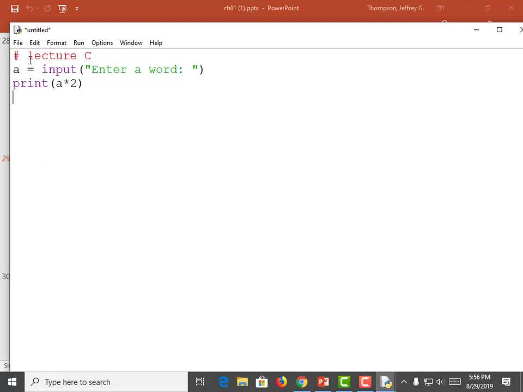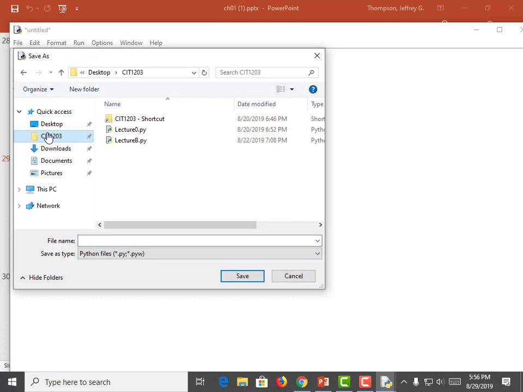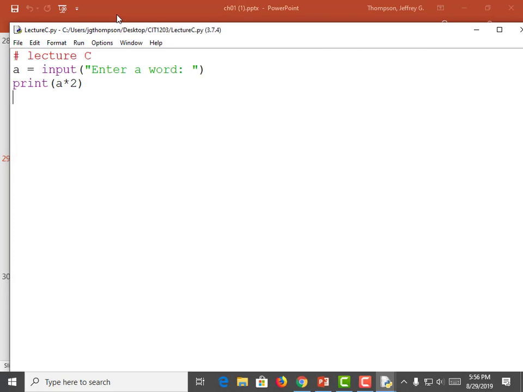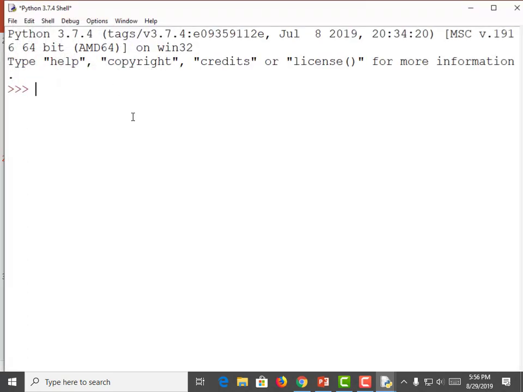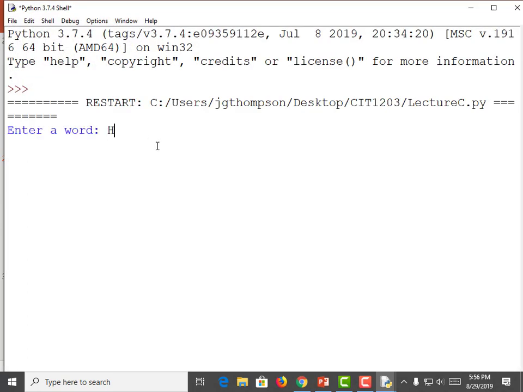You may be interested to see what happens. But quite often, the first time you're exposed to this stuff, you wish it were looping and it's not, right? Enter a word. Hello. Okay, print it out, hello times two. If you do that times two and it's a string, it just doubles the string. Or if you did times three, it would print hello, hello, hello. Or if you did times 20, it would print hello out 20 times. An asterisk, the multiplication symbol, with a string rather than a number just does that repeating thing. That could be kind of neat.